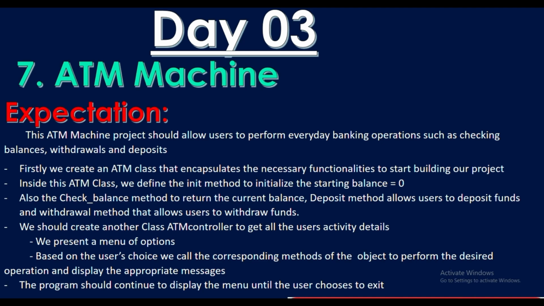The program should continue to display the menu until the user chooses to exit. That's why, whenever you choose an option, as I showed before, it goes back to give you the 4 options again and tells you welcome to the ATM, until you choose the last option, exit. Then it tells you thank you for visiting the ATM. It keeps looping, displaying the menu for the users to keep choosing options.